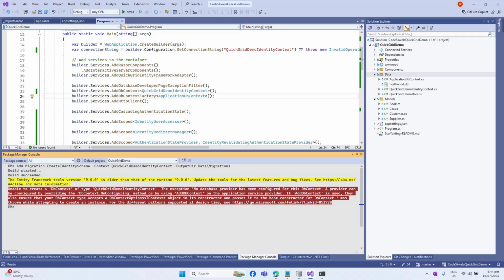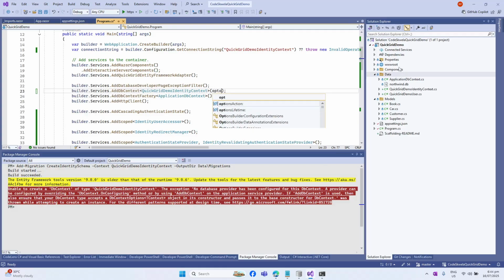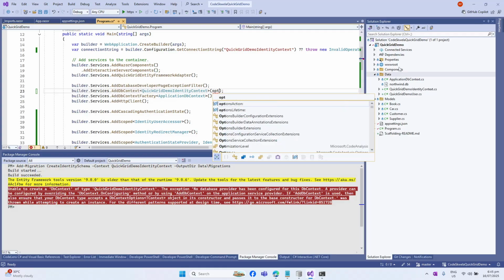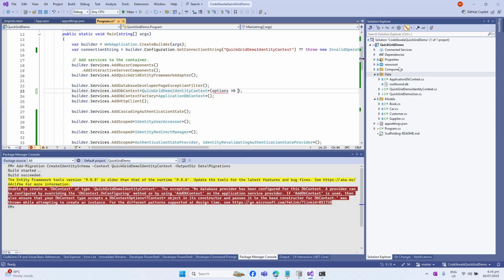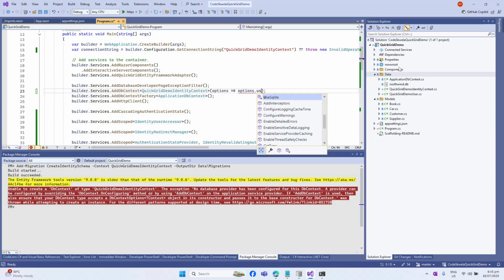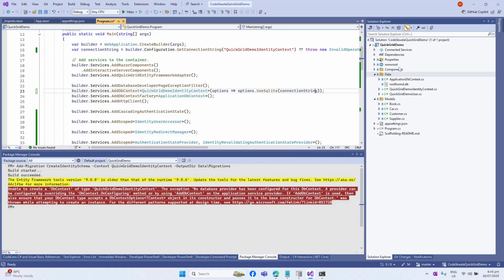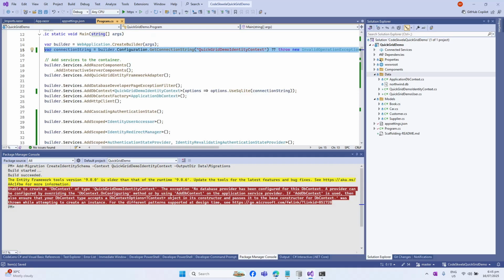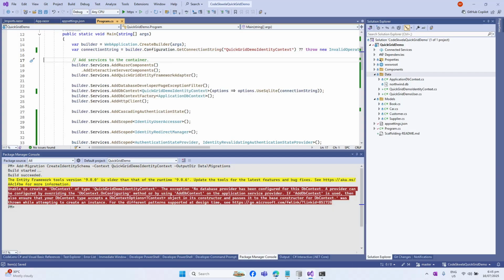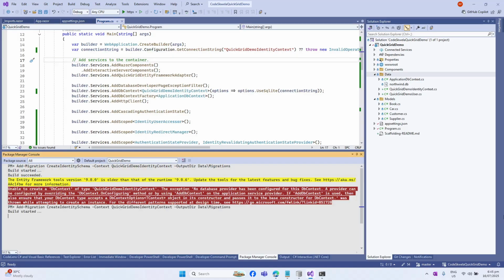And now we have some error here. It seems that we have also missed to set our provider for our DB context. So here, let's just add options. Okay, and then let's set the options to use SQLite, and then let's pass in the connection string here. This is the one from above, wherein we took the connection string from our app settings. Okay, and then we should be good to go. Let's try this again.